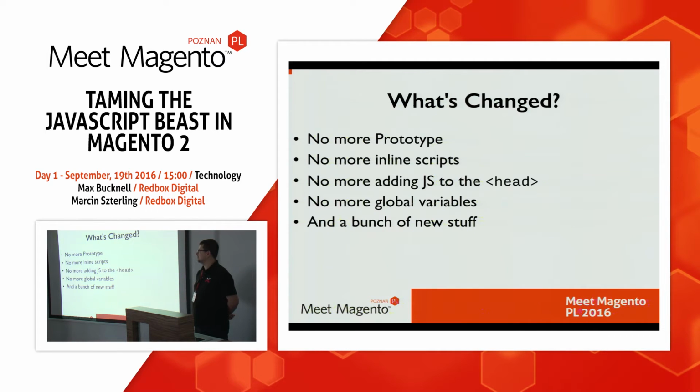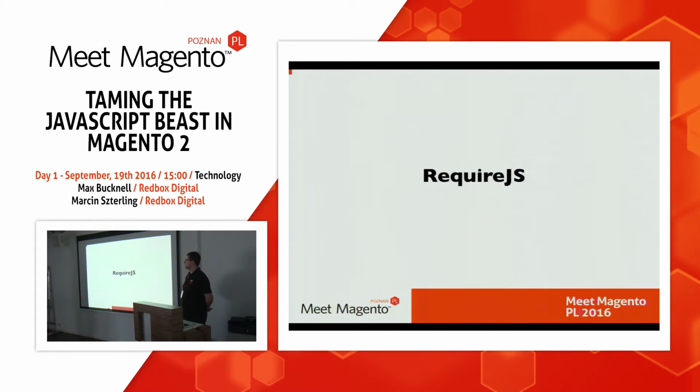The swatches, yeah. We don't have JavaScript at the head anymore. We're smarter about it in Magento 2. We actually load our JavaScript after our content because we're smart, and the content is more important. And we don't pollute the global scope with variable names anymore, unless you're doing something really wrong. You shouldn't be. And then, yeah, the aforementioned whole bunch of new stuff that we're going to talk about.